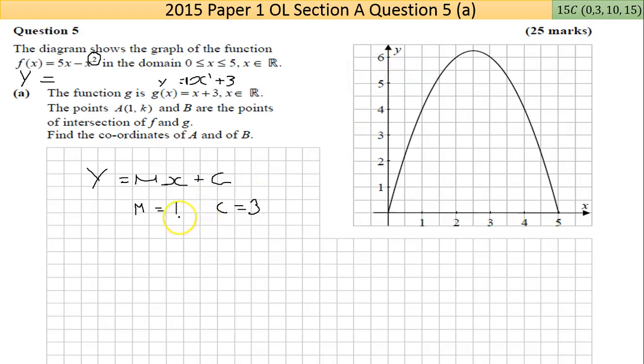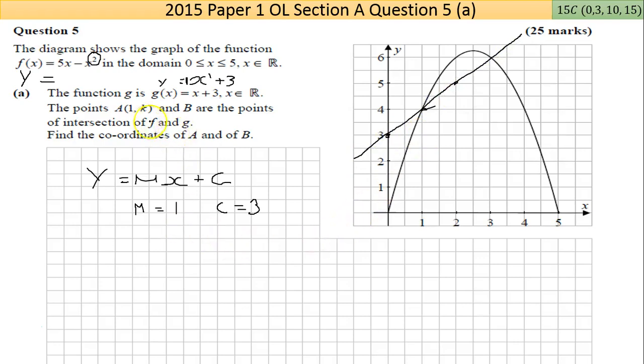Now, if something has a slope of 1, it means it goes up 1 for every one it goes across. So it crosses through here, and it goes up 1 for every one it goes across. So it'll join through this point here and this point here, etc. I'll try my best to draw a straight line. That was actually pretty good.